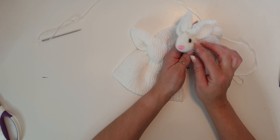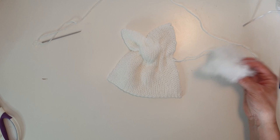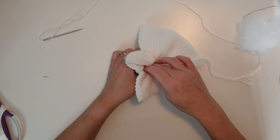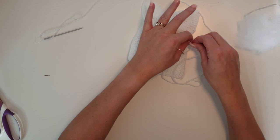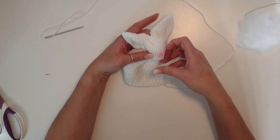So what I'm going to do is I'm going to model this. I'm going to use a little bit of polyfill or hollow fiber toy fill. You don't want to overdo that. So I'm going to poke through my finger first, and I'm just starting to look at this. These are the ears. So if I just poke my finger in, I think, yep, there's great for a nose. I'm just going to position that in. And this is why I like to use those artificial safety noses, you know.